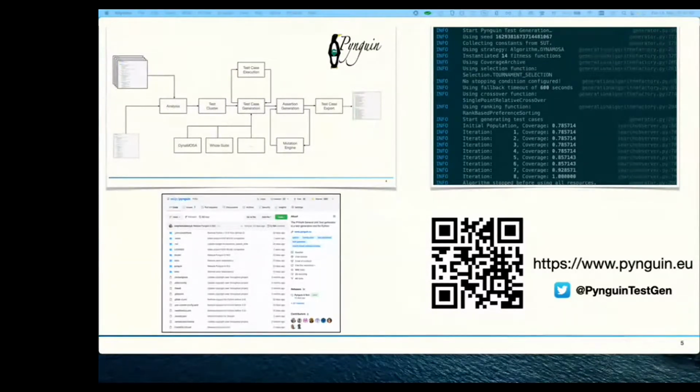Yeah, thank you for this excellent question. That's actually something that should be mentioned maybe here in the analysis stage. So there are different things that can happen. The smallest thing is that there is no type information at all, which is true for a lot of code that's out there. Then in recent Python versions, you can annotate the types directly in your code, which looks similar to Java or Kotlin. In this case, Pynguin is able to extract this information in the analysis stage.